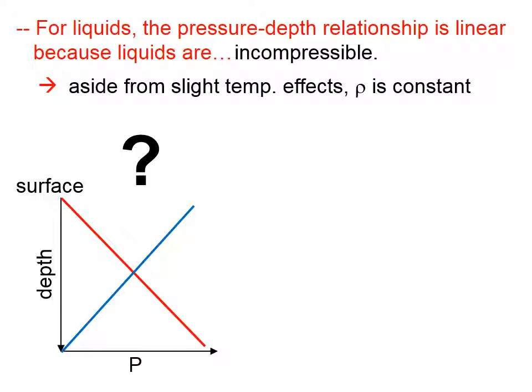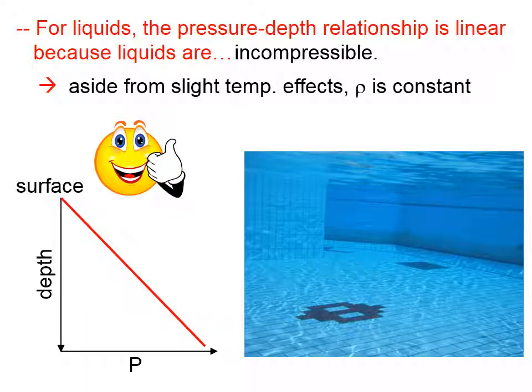If we were to draw a graph that has the surface up here at the top, and increasing depth as we go down, what happens to the pressure as we go deeper in the water? Well, if you've ever been in a swimming pool, you know that your ears will tell you the answer. The deeper you go, the greater the pressure. And in liquids, this line is linear. That's not the case for the atmosphere, but for liquids, that line is linear, which is very convenient and will help us when we get to calculations.